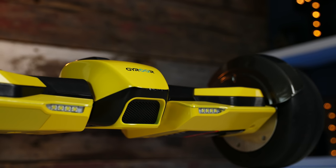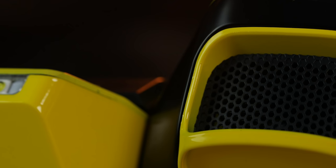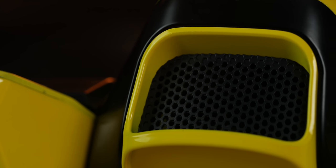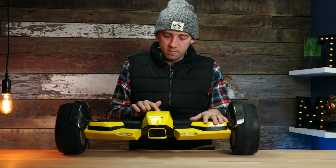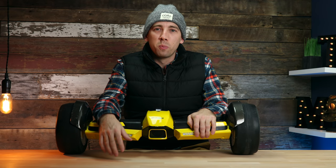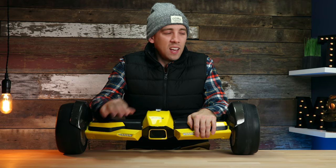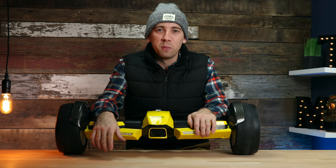Now, the oddest, but also come to find out, one of the coolest features of this board is the built-in Bluetooth speaker. It's actually a good Bluetooth speaker. I mean, it is built for this. The first time you get moving on this board and you hear the F1 sounds of it, guaranteed you're going to laugh. It's fantastic and hysterical.